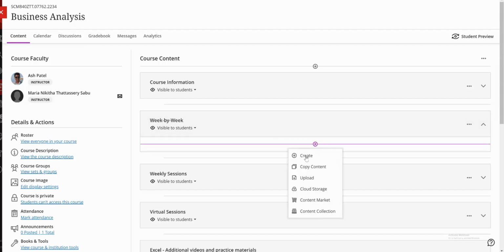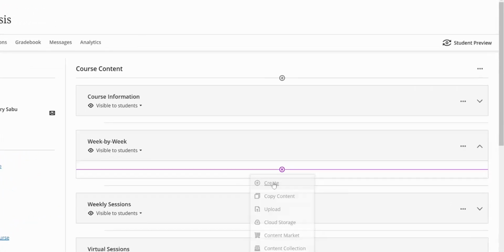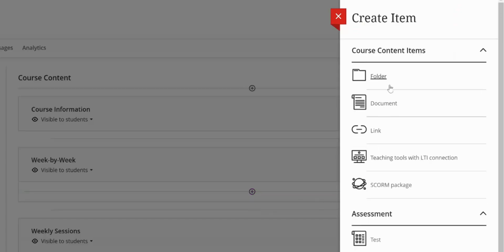If I click here and I click create, that's where you'll most likely go, okay? So I created the big master module or master folder, create, and you have choices now. I can create a folder. So a folder is simply an area where you can put multiple documents or links or tools, okay? Now, you can't have too many folders. I believe you can have a folder and then one folder within it, or set of folders.